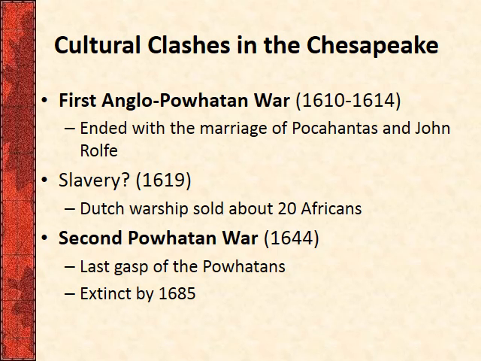Alright, cultural clashes in the Chesapeake. So, very early on, Jamestown and the Powhatan Indians, and there were several tribes that are all kind of grouped together and called Powhatan Indians. There's lots of fighting going on between them. It's theorized that Chief Powhatan, that's Pocahontas' father, kind of allied himself with the Jamestown settlers, and he was only speaking on behalf of one or maybe a few of these Powhatan tribes. But what he wanted to do is get English weapons, their swords and obviously their muskets, so that he could defeat the other Powhatan tribes.